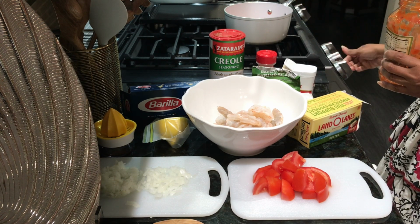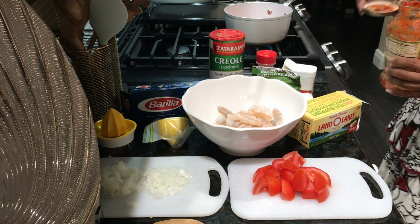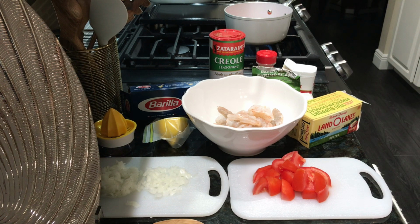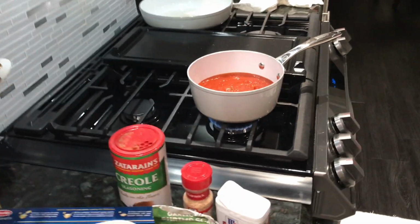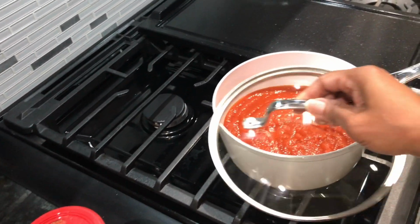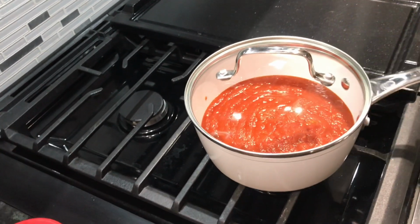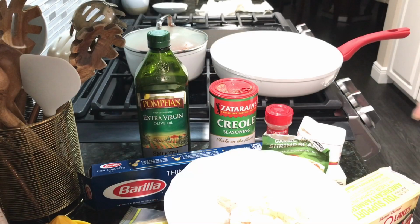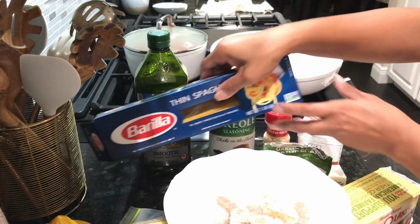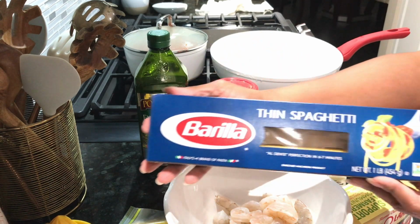We're going to put this on medium to low heat. And I'm going to go ahead and add the lid to the pot. We are going to let this simmer for about 15 to 20 minutes. While the sauce is simmering, we are going to start with this thin spaghetti pasta.